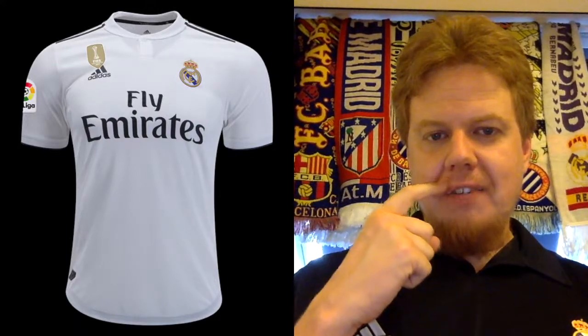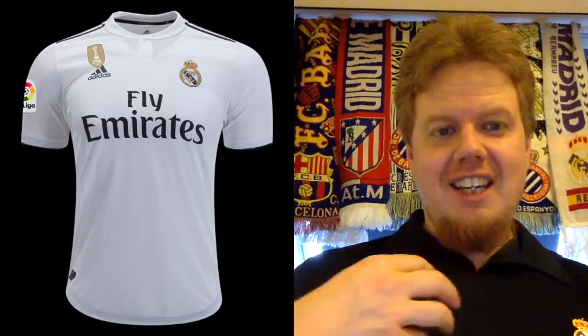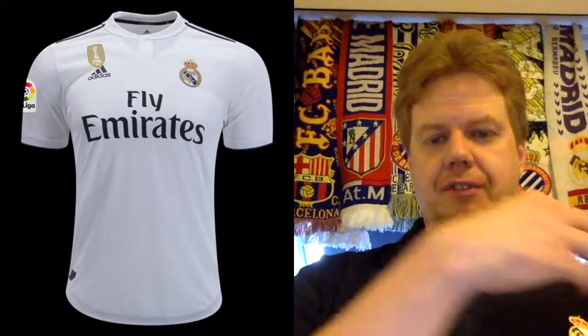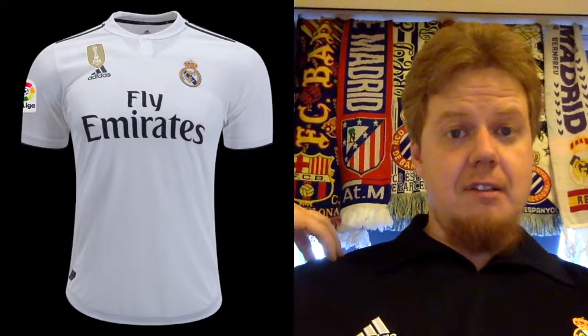I think for one, when they won it the first time in 2014, the next jersey actually could take this into account. But other than that, as it goes for Adidas, the Real Madrid jersey is about as good as it gets. It is white. I do like the collar. I just wish that they would do something different with the club winner's crest. I mean, just get the Adidas logo here and have this patch here. Or do something differently. But I like the black striping here. It makes so much sense.